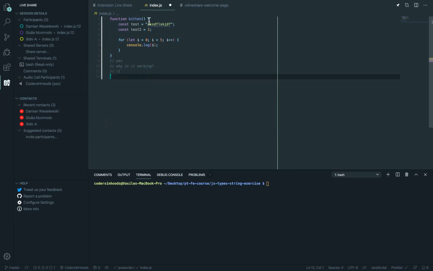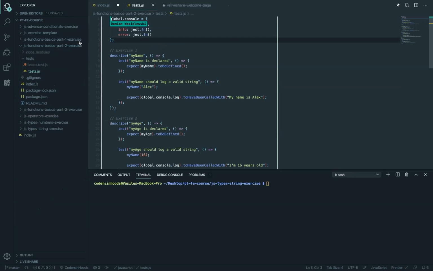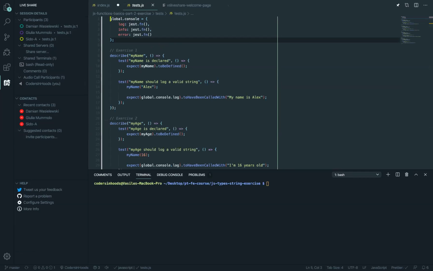But you may ask me how to collaborate if I have multiple files. If I go, for example, to another file on my machine, you still can see it. But if I jump back to share, here you have the tiny symbol, which is focus. If I click focus, all my participants will be dragged here and they can do something in this file as well. So you're basically focusing on the file and moving all people to this file. So this is how it works.